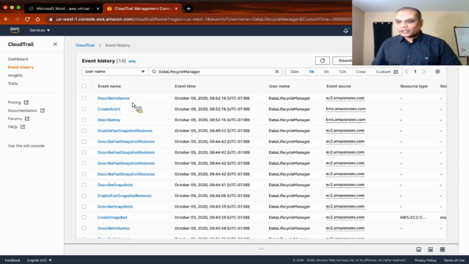Now that you have created the policy, the question is, what if I create a volume after the fact, like tomorrow or the day after, a new volume, and add the tag to it? Yes, the next run of the DLM will pick it up and apply the same policy to those newly created volumes. And the question is, I have hundreds of snapshots that I created before using DLM. Can I bring them in? As of today, the DLM only takes care of management of snapshots created by the DLM policy.